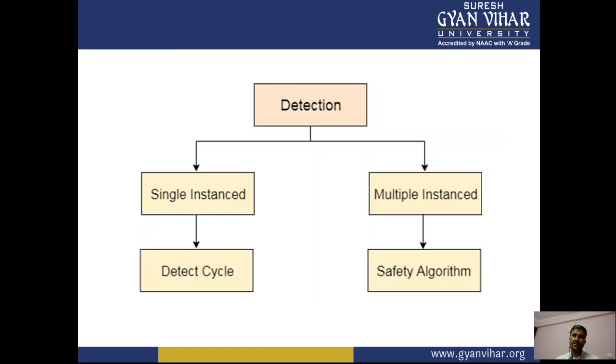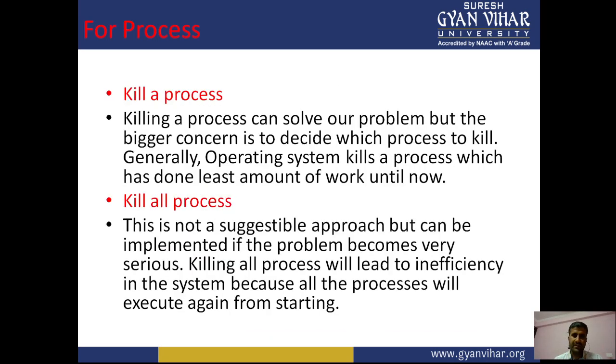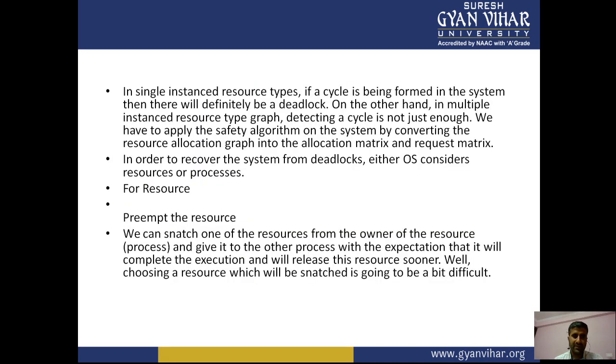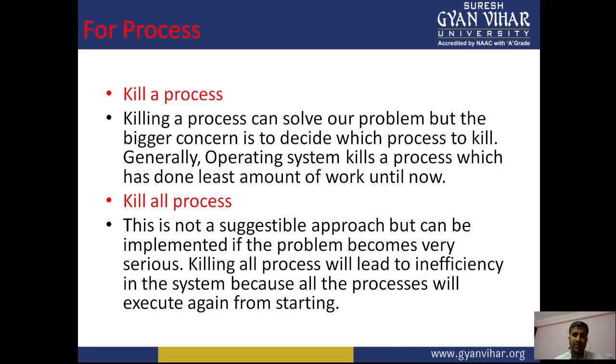In detection, we discussed single instance and multiple instance. For single instance, we discussed detecting cycles, and for multiple instance, the safety algorithm. After that, we discussed recovery: preempt the resource and rollback, and for processes, killing a process or killing all the processes. But there is a certain drawback over there.